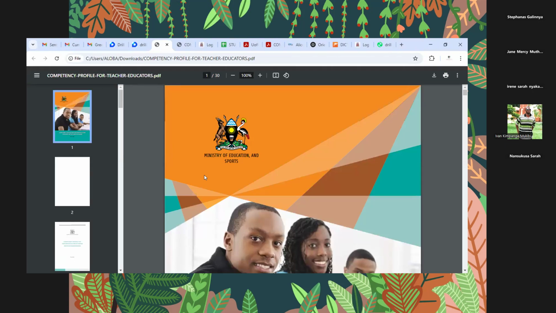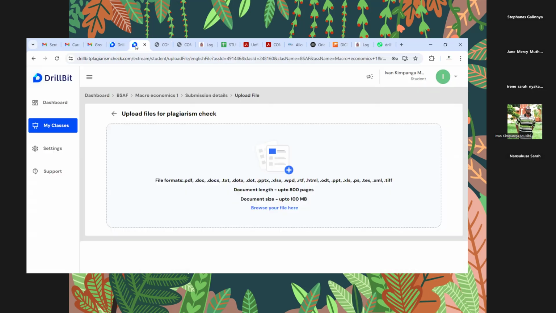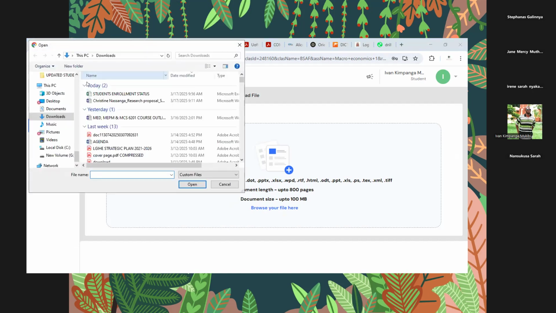It does not allow dragging and dropping. I'll have to check with the developers why it's behaving like that.